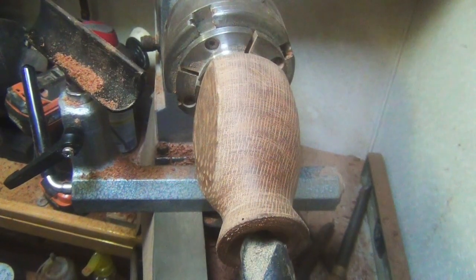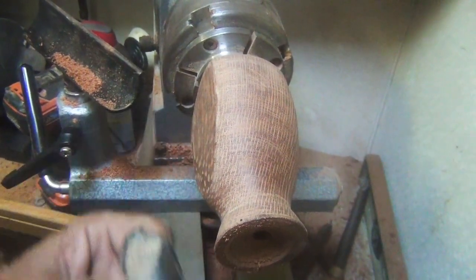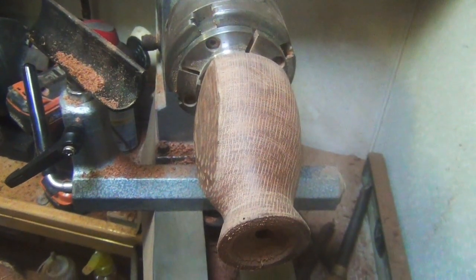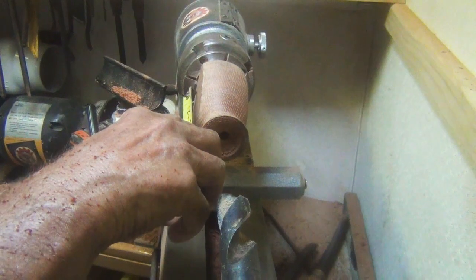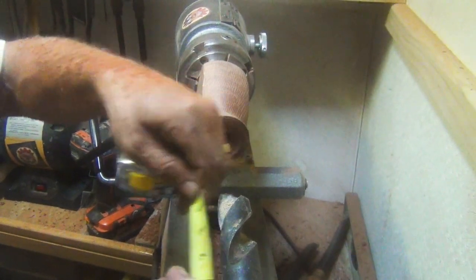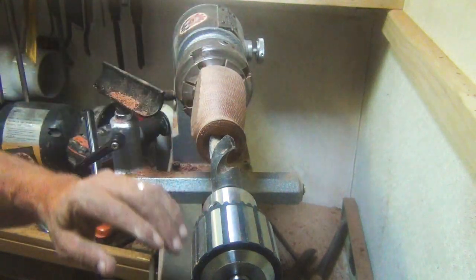Okay. Well, I am just going to go with this bit and go in all the way, a little bit past the point where it bottoms out, for the simple reason that the tenon is not behaving. I want to go in 4 1/4. And 4 1/4. It's right up to the chuck. Then I will shape just the mouth of it.